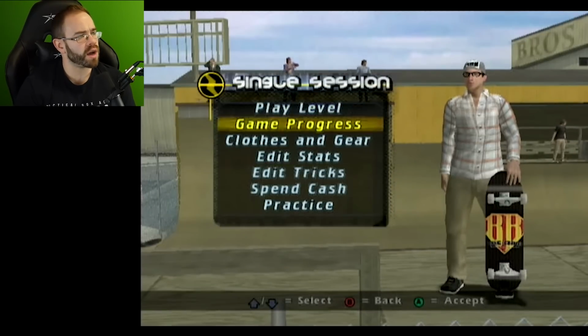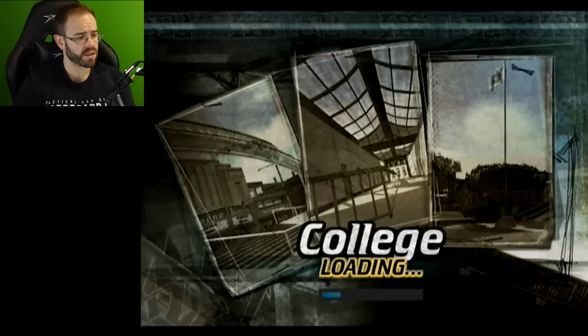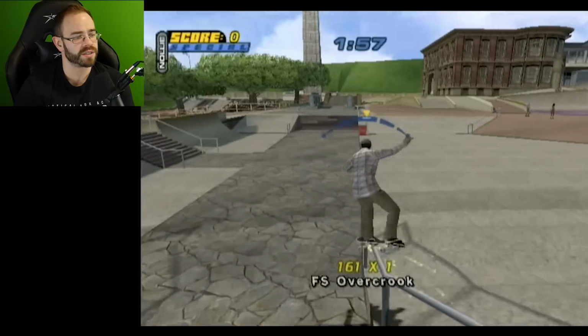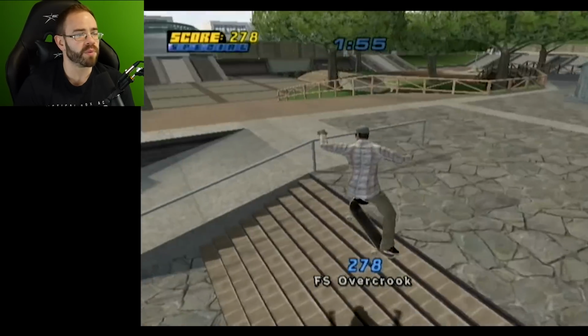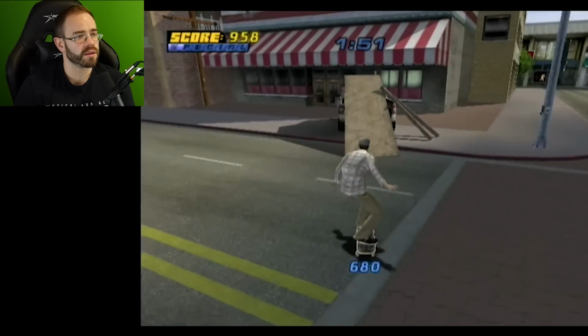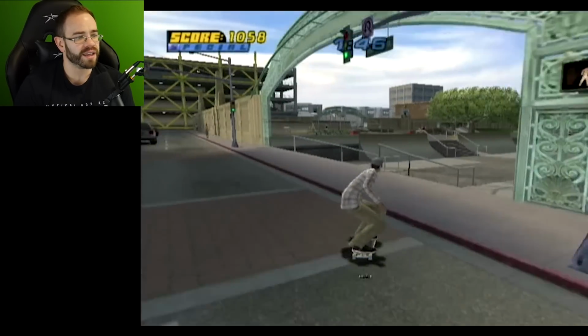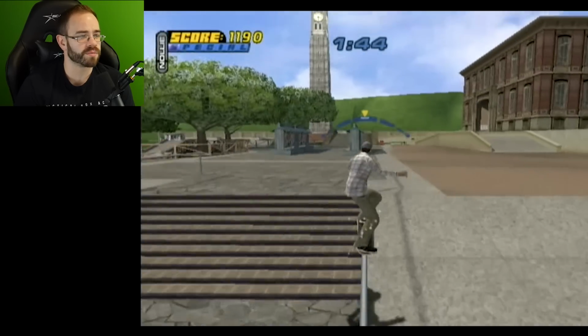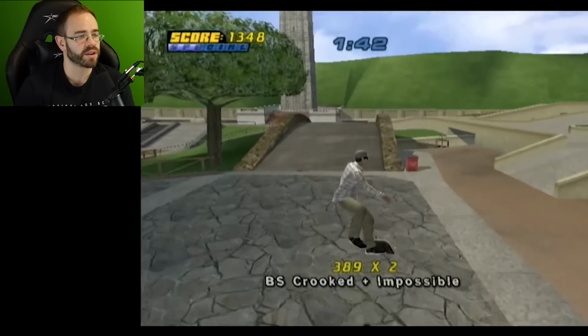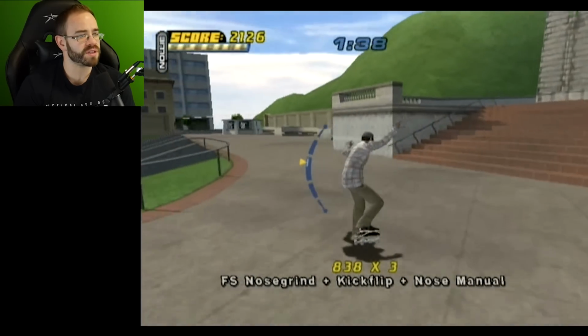Let's go through here. Bob Burnquist, of course, because that is the correct answer. Go to college. And we can take a look at the load time very quickly here. It's still there. I don't know if people expect it to just be gone. No, it still has to load things into memory, but it did do it pretty quick. It plays just like it would, like I said, if I had the game in the system. So this is awesome for collectors who have a large collection and they just want to have everything right there on their GameCube. This is pretty cool.